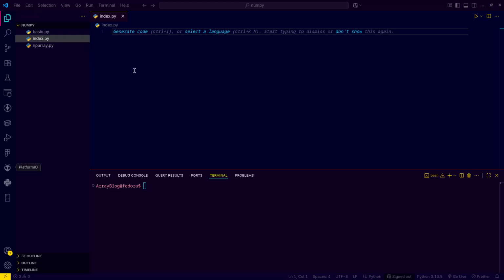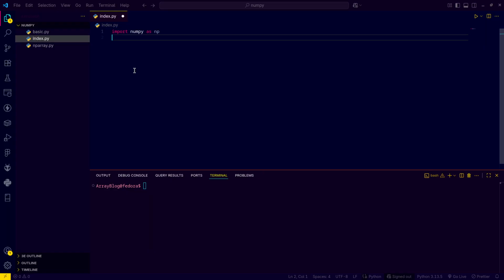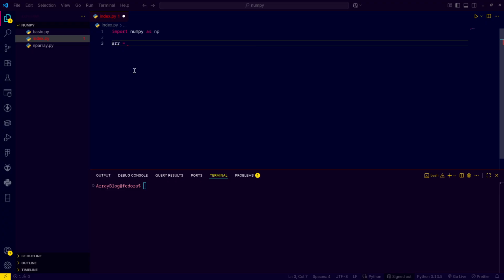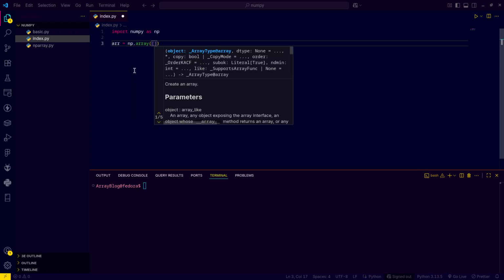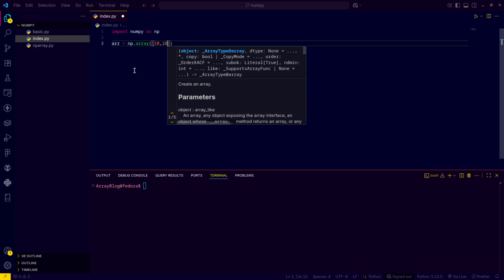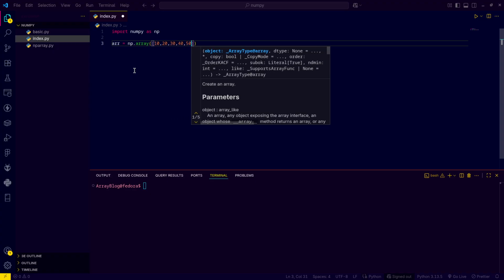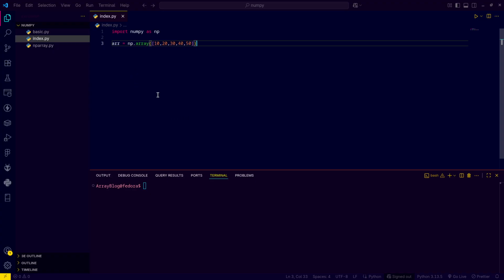So what we'll do, we'll create an array first. We have to import numpy as np, right? Now we'll declare array equals np.array, with 10, 20, 30, 40, and then 50, and that's it. Now we'll print this, and we'll get the array, right?